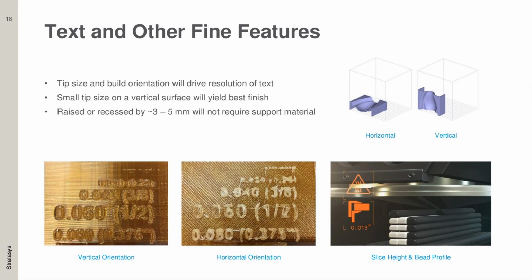And if you put it on the side of the tool printed in the vertical orientation, as you see on the bottom left, it prints far better than in the horizontal. And this is just because the material won't fit in some of the features of the text. Imagine taking a big Sharpie marker and trying to write a really fine cursive letter. It's just not going to look great. But if you use big blocky letters and things like that, you can actually get really good text and other fine features that come out of it. And alternatively too, you can just design in a recess and then stamp out a metal plate and just bond it in as well. That's what a lot of customers I've seen do if the text doesn't come out just right.